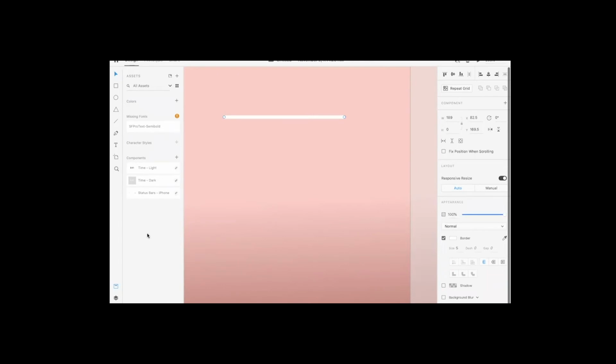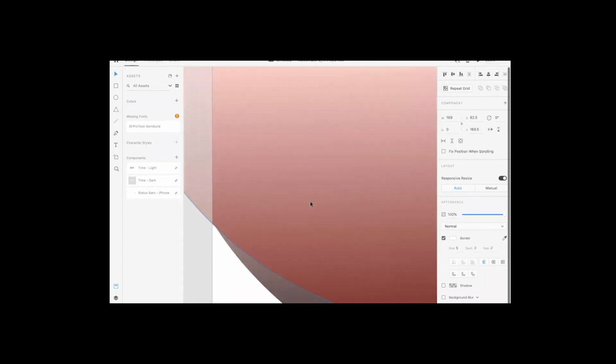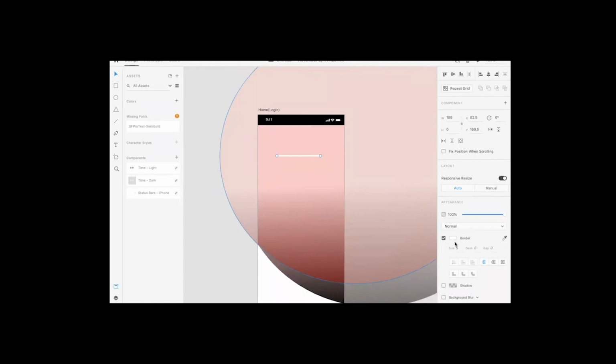We can increase the thickness. I don't think we need that big, so I'll make something with 2.